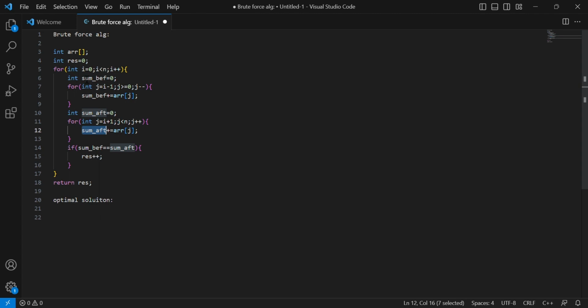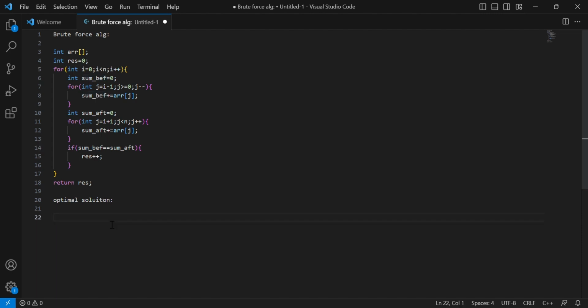So it is n square times now, but we can simply introduce the sum array and store the sum in each index from last. So for computing any sum at ith index, we can simply add the ith index of the original array and the I plus 1th index of the sum array for finding the sum after.